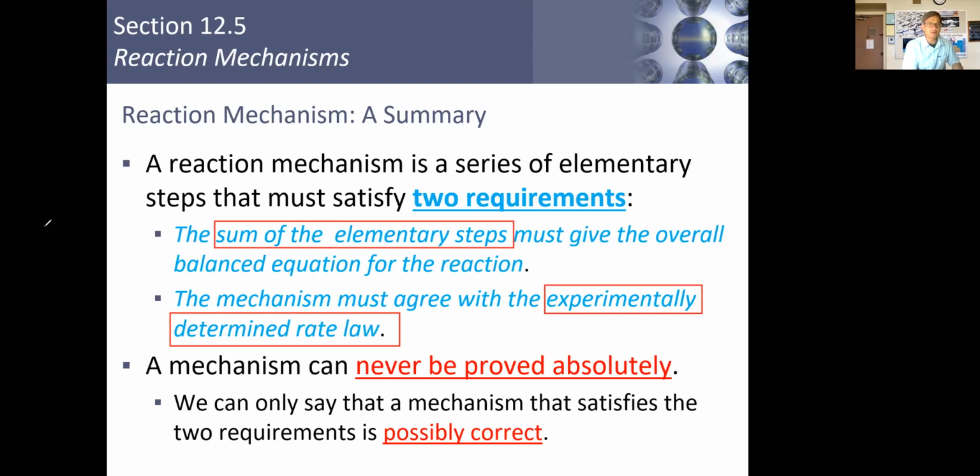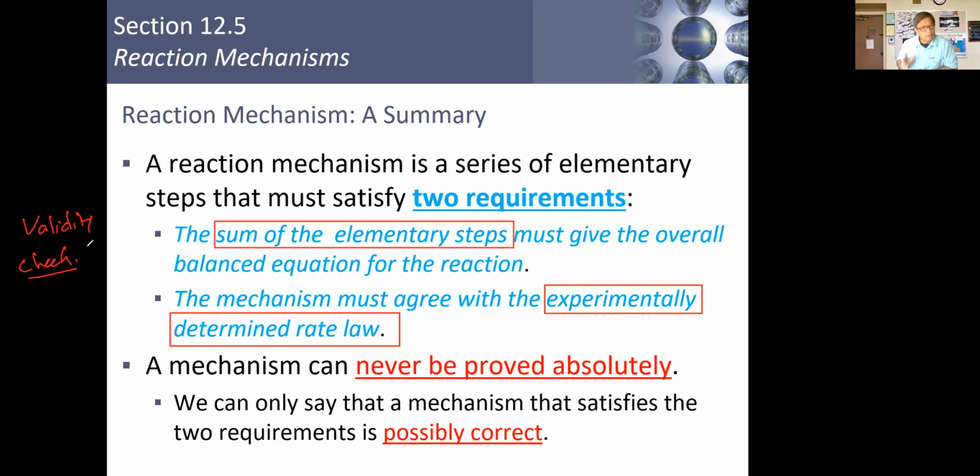So even so, after our validity check, that means that we have checked to see that our mechanism is valid. Even after the validity check, that does not mean that our particular proposed mechanism is correct. Okay? Someone else can propose a different mechanism that also meets these two criteria, and that particular mechanism will also be as valid.